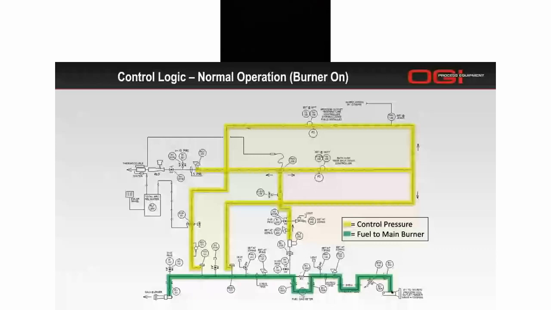So in this scenario, you can see that fuel in the green section is coming off the coil. It's going through all the basic components. You can see it's going through the meter instead of the bypass, all the way to the burner itself. So it's getting fed. You can also see the control pressure coming off. The control pressure is making its loop through the circuit.